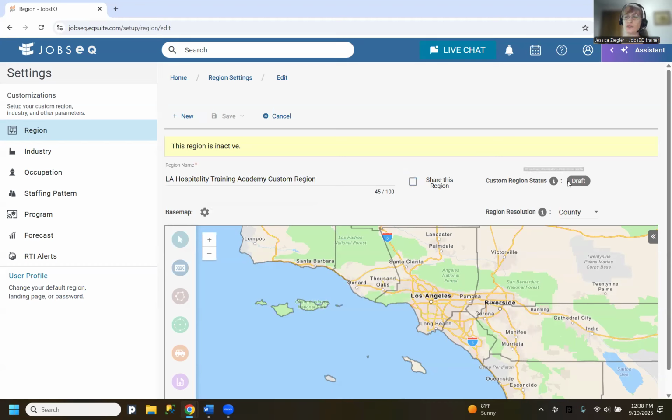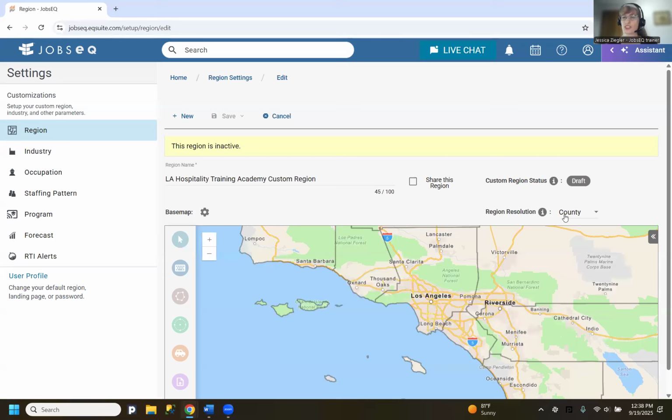You can also choose the custom region status, which is set on draft mode, and click Save. Then depending on your region resolution, it could either stay ready, or it could show the status of the custom region and where it is in compiling or saved.